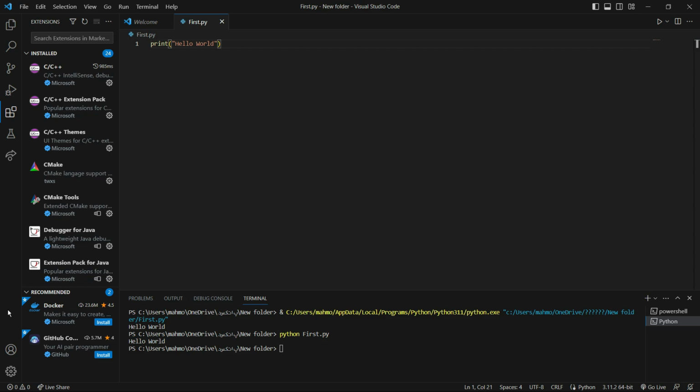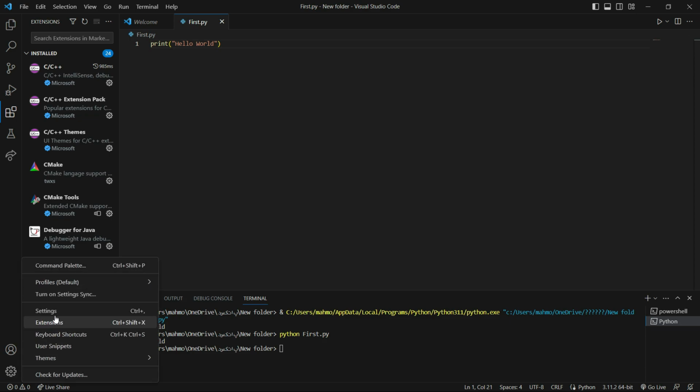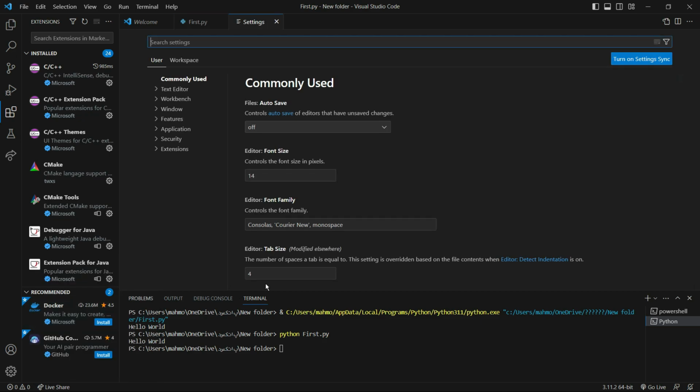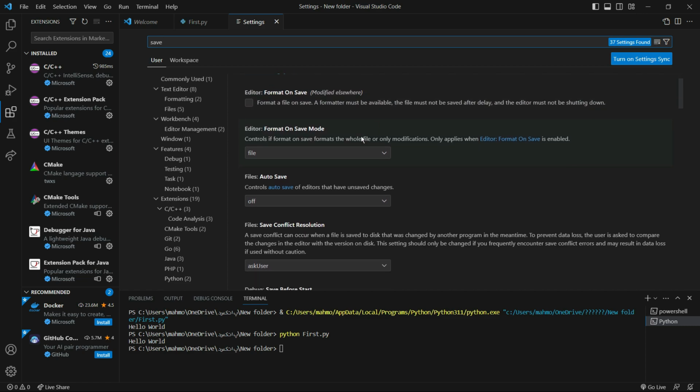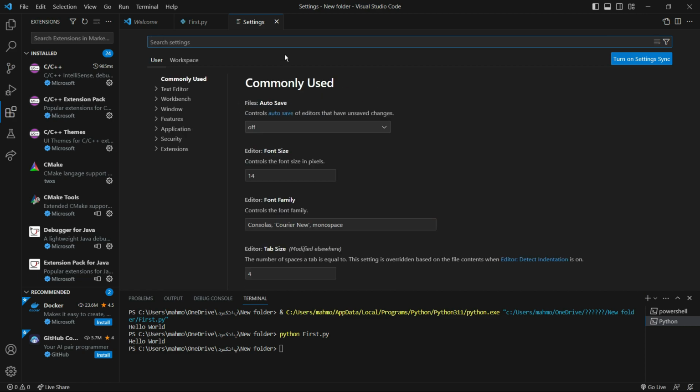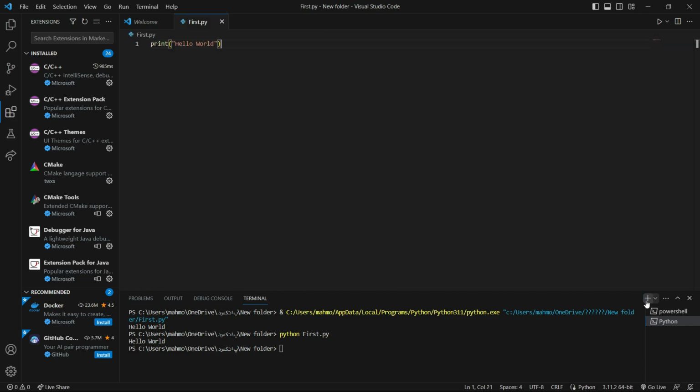And the next important thing is settings. When you click here on this gear, there are some options, and here, as you can see, settings. You can also open the settings with Control plus comma, as you can see here, or Command plus comma on macOS. So I'm going to click here, and inside this search bar, you can search for any setting you want. For example, I want to search save, and there is every keyword that is related to save. So when you're done with settings, you may close this window.